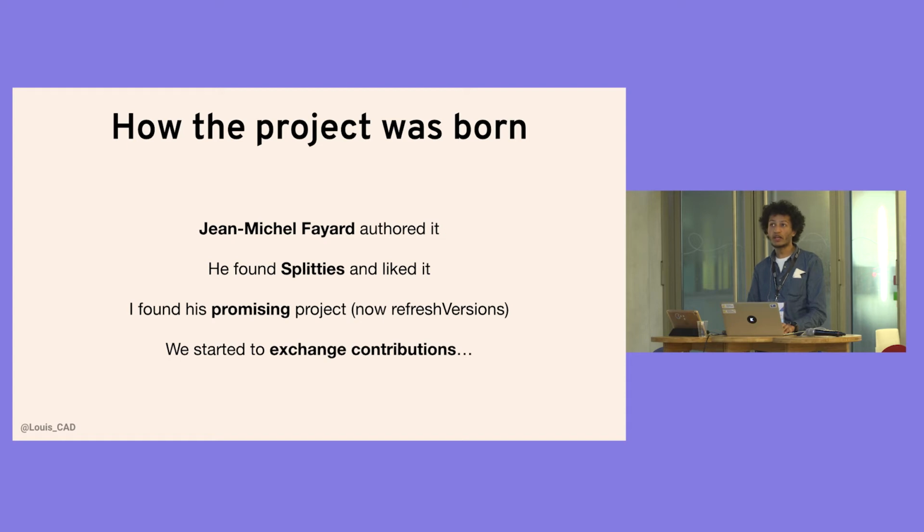So then we started to exchange contributions. What you are seeing now, you saw the autocomplete in the Gradle files, and you also saw refreshVersions. So the autocomplete, before it was set to be in splitties, but now we decided that it's better to put it in refreshVersion, because splitties is a different focus. It's not about Gradle, it's about providing quality extensions, while refreshVersion is really about managing your dependencies, so that's why we decided to have that.